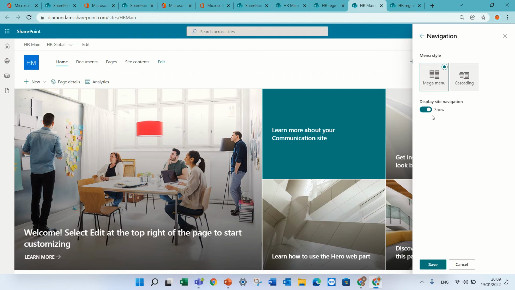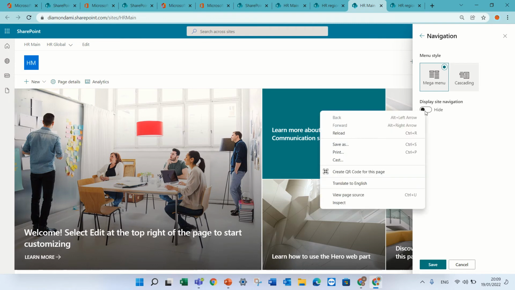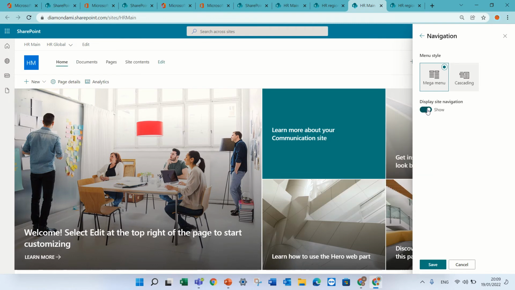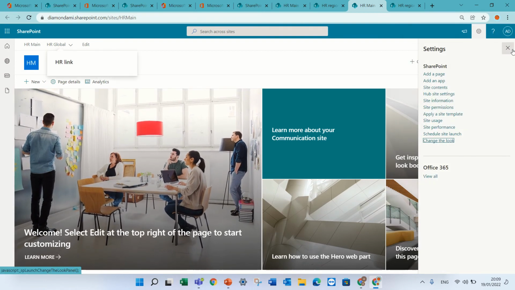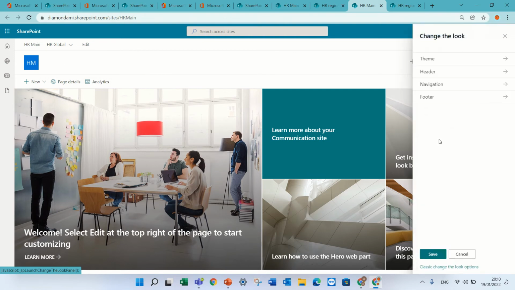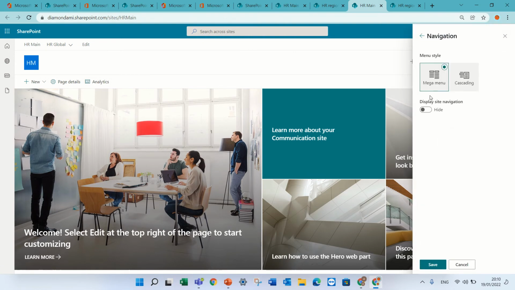In this case I can hide this, and see, this is how it was before. Now I have only one navigation for the hub site. If I want to bring it back, I can go to the navigation, activate it.